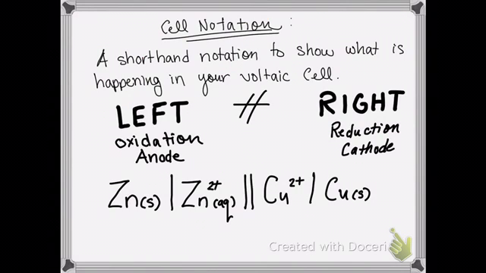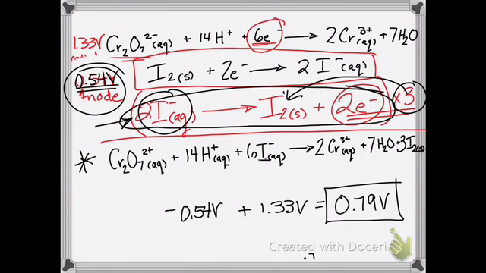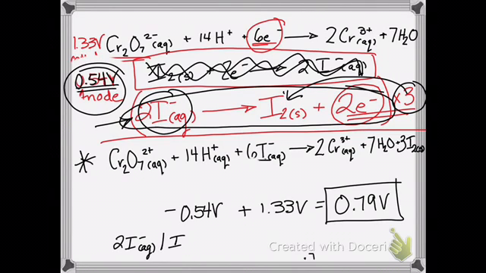So remember, over on the left, we want the anode, where the oxidation happened. So we would start with our iodine. The iodine started off, remember we had to flip the reaction. This is the original reaction, but we had to flip it. So I'd actually start with the 2I negative aq, because that's how it started. Draw a line, and that was going to change into I2 solid.